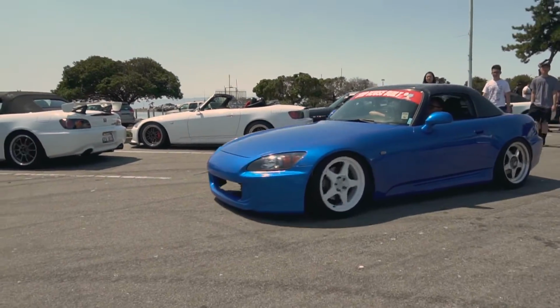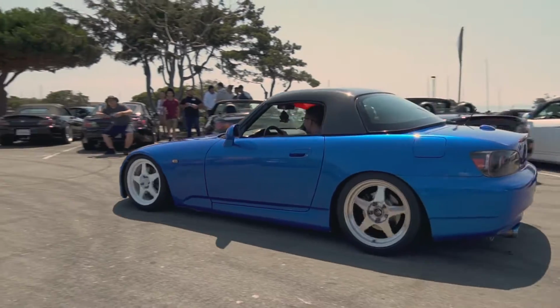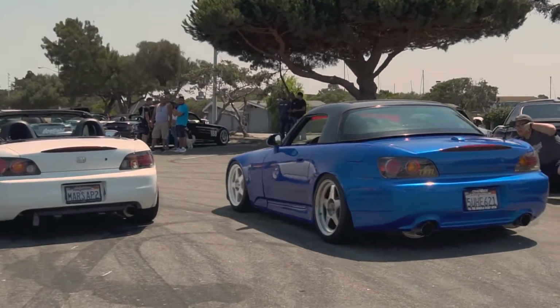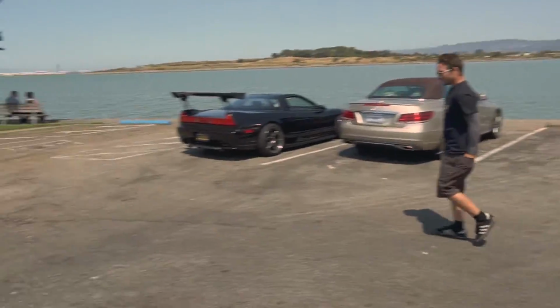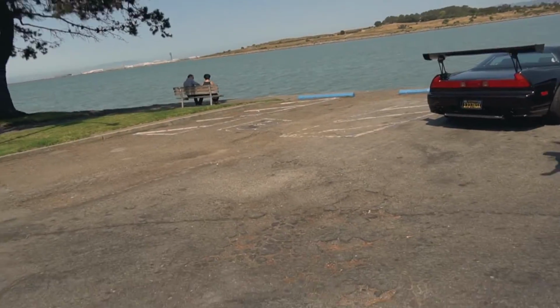It always takes too long to walk over. Alright guys, that's about it. About to just roll out. He's hopping in the NSX. We're gonna caravan slightly. I know Anthony's got the Ruckus, so he's gonna hit that up. I'm gonna follow him in the Soul. Maybe get some sick rolling shots.